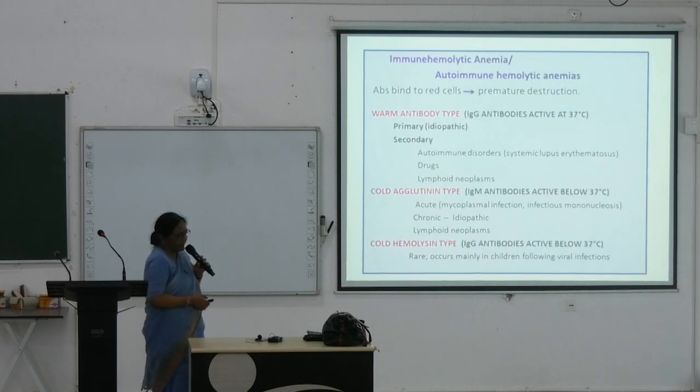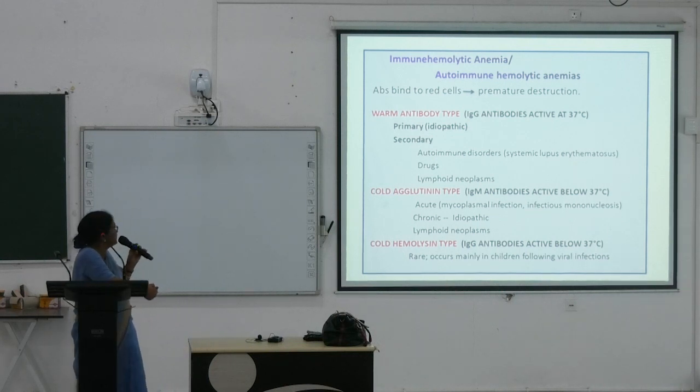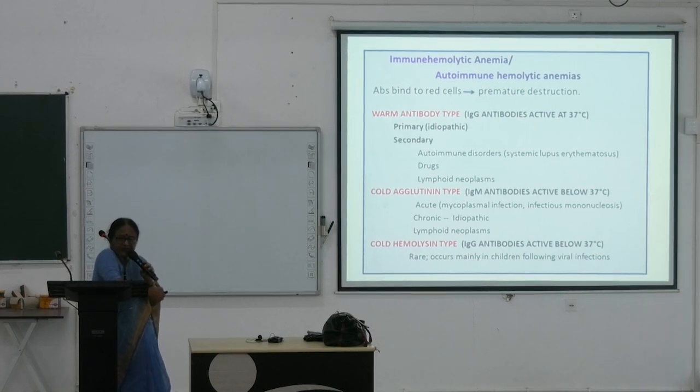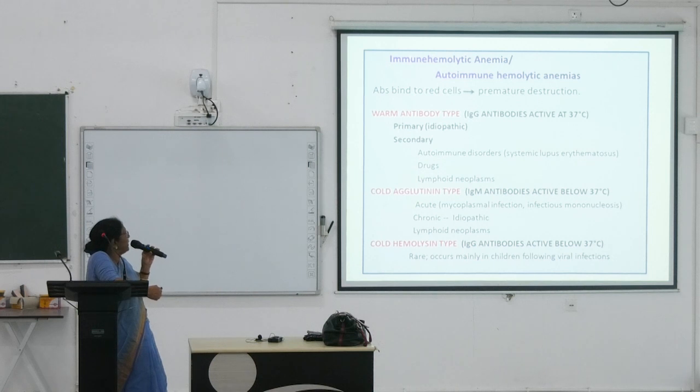Now, immune hemolytic anemia, we will just have to know about that. Why is there hemolysis? It is acquired autoimmune. This immune hemolytic anemia was previously known as autoimmune hemolytic anemia, but now it must be known as immune hemolytic anemia, because all the cases are not autoimmune, as non-autoimmune cases are also there for the immune destruction of the RBCs. So the proper name should be immune hemolytic anemia, not autoimmune hemolytic anemia.